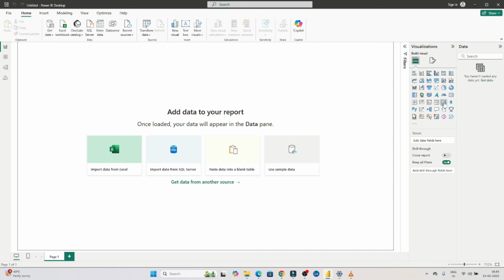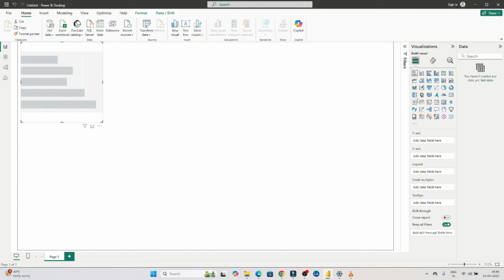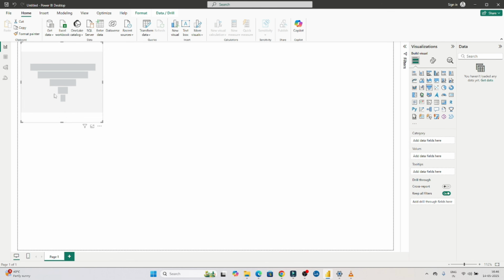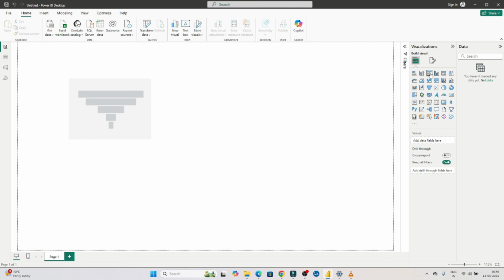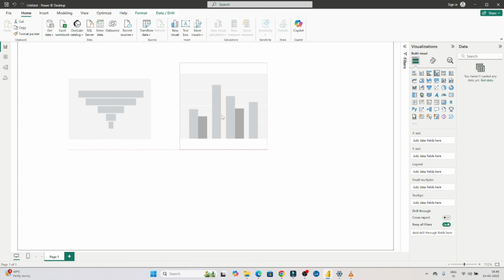In this visualization tab we have different visualization options. You can see stacked column chart is available, bar chart is available. All kinds of visualizations you will be able to see from here, and on the right side the data will also be shown. Now suppose you want to create a chart visualization. Suppose I want to use this stacked bar chart. I will double click, and you can see that the bar is coming here. Suppose I want to use this one, that also comes here. Like that we can adjust and create a view.